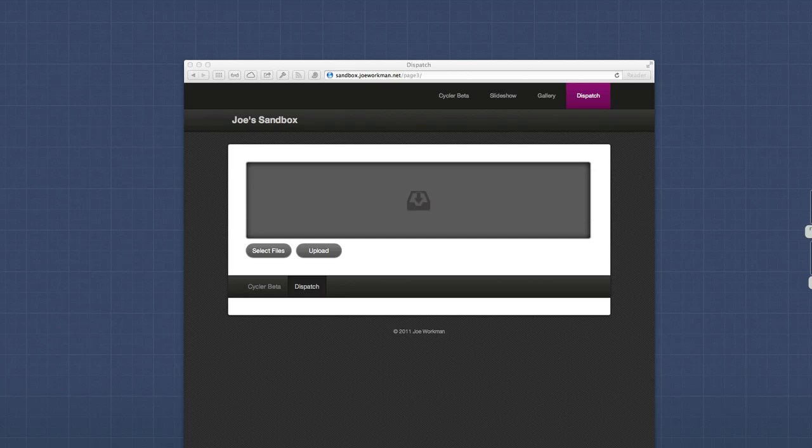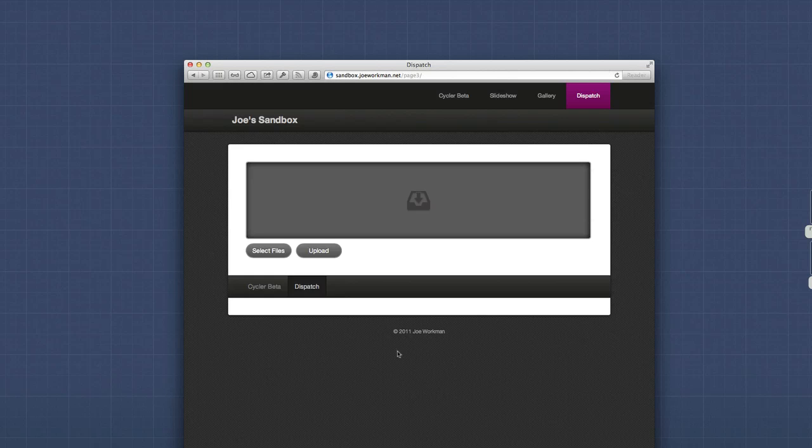Dropbox. The Dispatch stack allows you to add beautiful file upload forms to your website. There could be a lot of great uses for this, whether it's exchanging files with your customers, or maybe handling a monthly photo contest so your contestants can upload their photos to your service. Let's jump on in and see it in action.